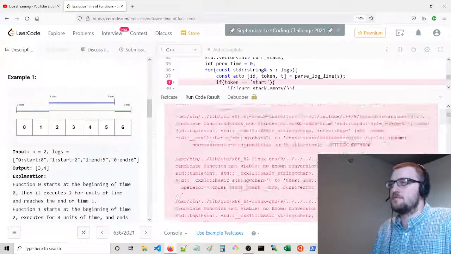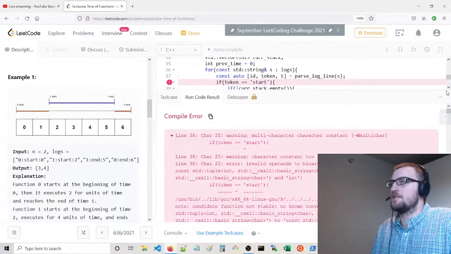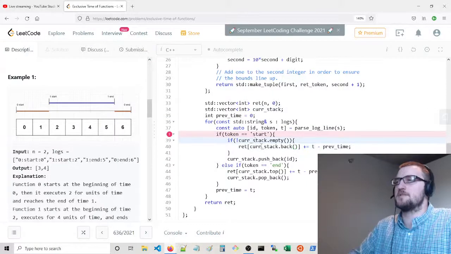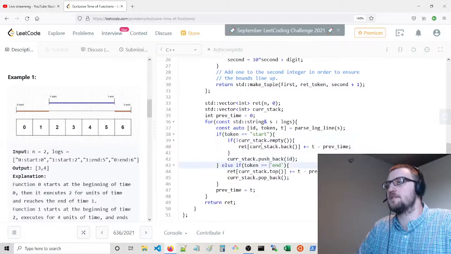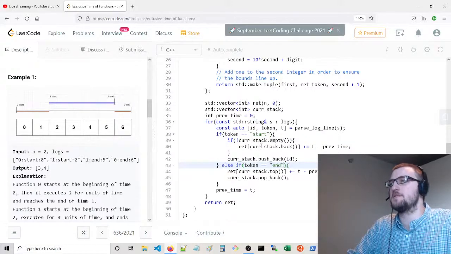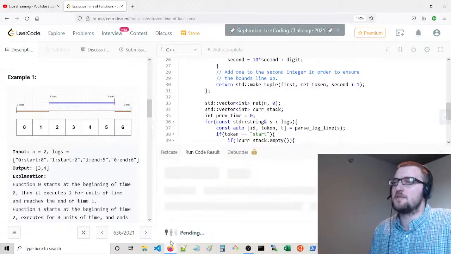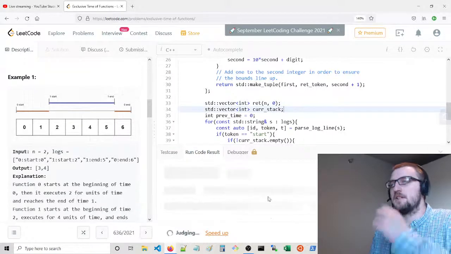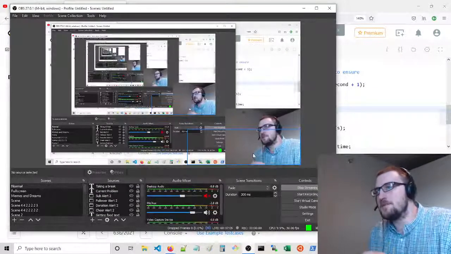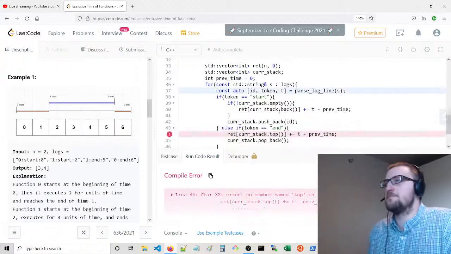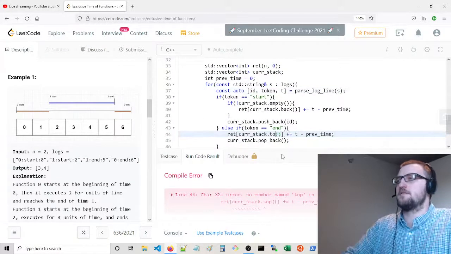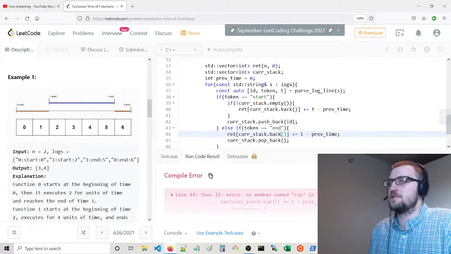Whoa. Multi-character constant. Oh, okay. I'm using too many scripting languages lately, or programming too much in scripting languages where you can use either single quoted or double quoted strings. How are we doing? 37 minutes? No top. Oh yeah, okay. The back. All right, let's see.